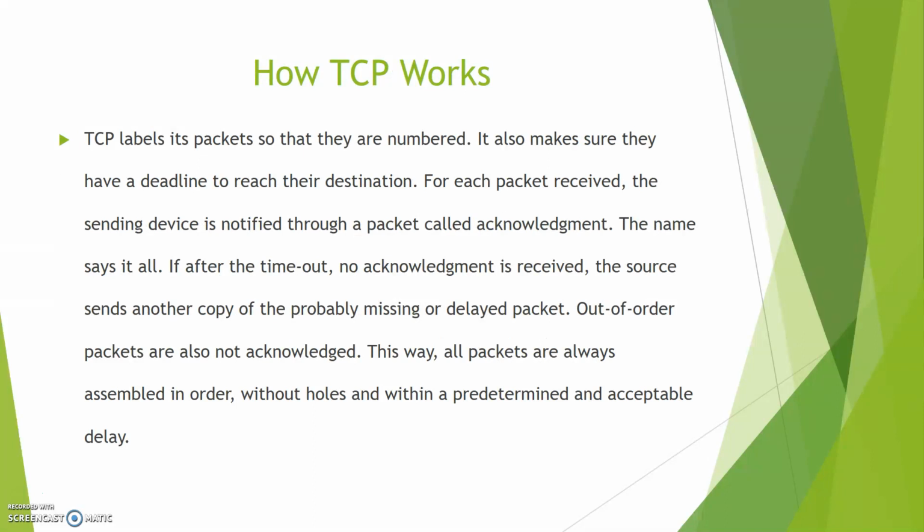So next I want to get into how TCP works. TCP labels its packets so that they're numbered, and it also makes sure that they have a deadline to reach their destination. For each packet that is received, the sending device is notified through a packet called an acknowledgement. Whenever you send a packet out, when the other device receives it, it sends another packet back that acknowledges the receipt of the packet.